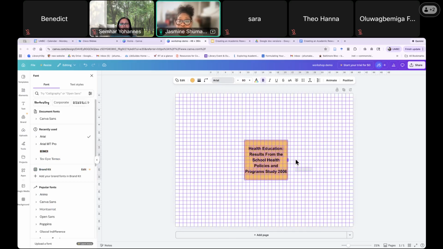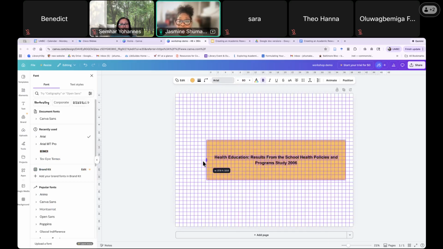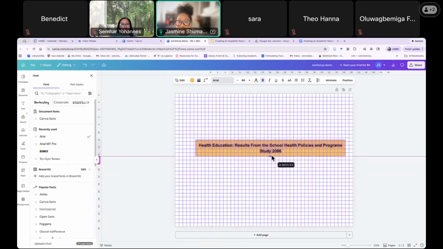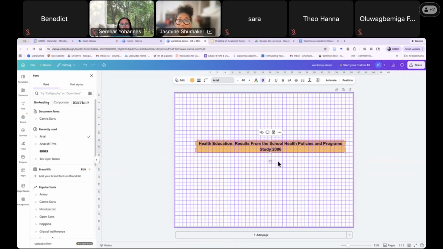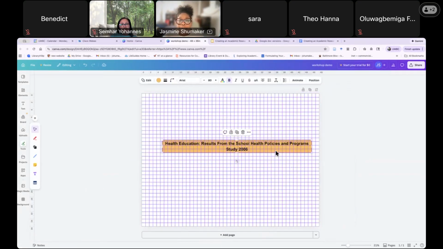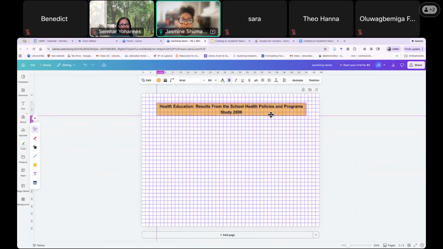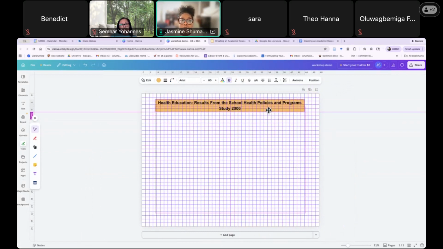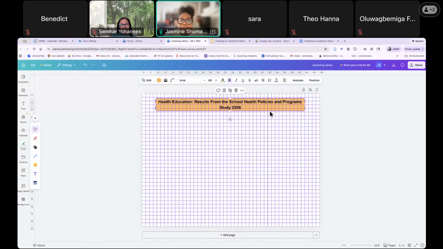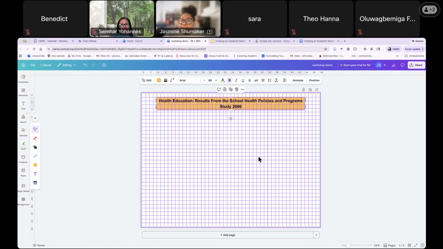Now I need to reposition the box and move it to the top of the page. So here is the title in an element or rounded rectangle at the very top of the poster with a 1-inch gap from the top.